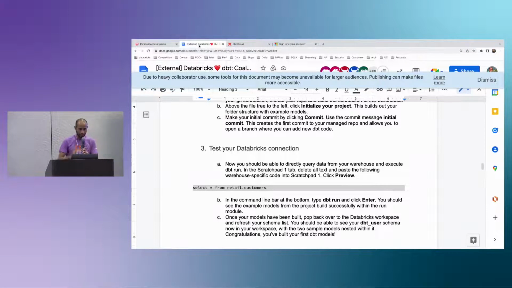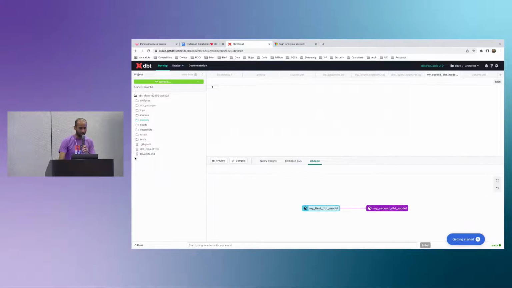Okay, great. So once you've initialized that project, or if you're using a pre-existing account like I am, if you have a repo already there, that also works. Whatever is most convenient for you. But either way, you should be in some kind of phase where this is the UI that you see. So go ahead, and if you've initialized a project, click commit. And what that's going to do is allow you to create a dev branch off master.